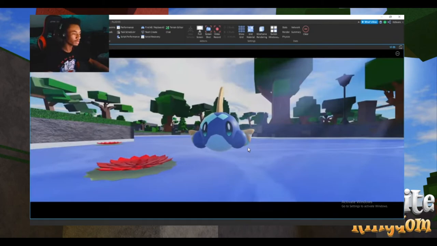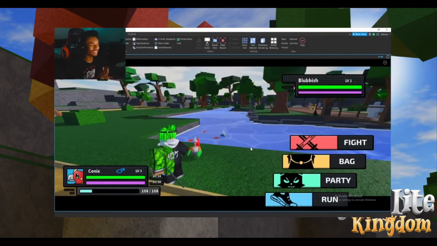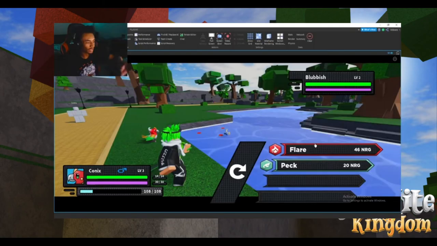So, let's hop into the battling feature. They have made it very much like Legends Arceus, where you can move around in battles, which is so cool. As you can see, it says Bublish, and then he's using Conix at the moment. I'm so happy he was using Conix in this one. Conix is a beautiful bird. And basically, it's got the fight, bag, party, and the run over there. And then we got one more leak, which is actually the battle bit. So, as you can see, he's moved around and he's changed a pose. Wait, did he change? Can't remember. Yeah, he did. He moved around.